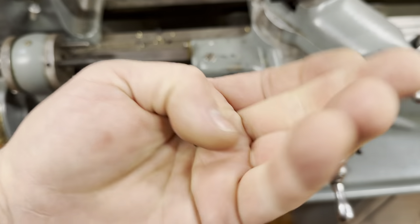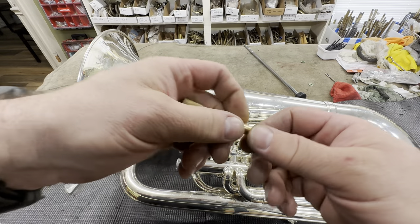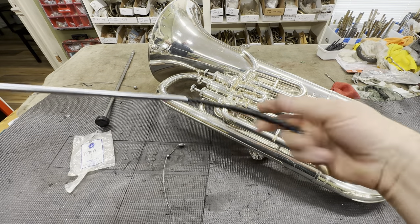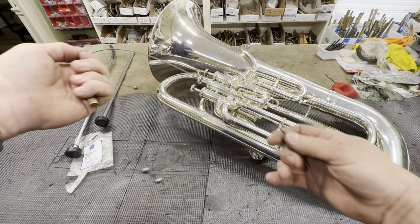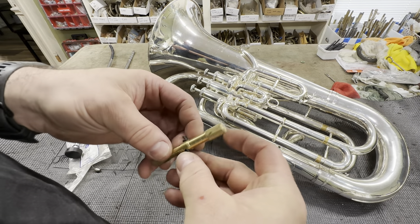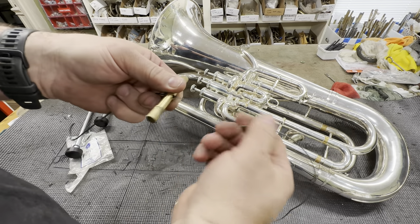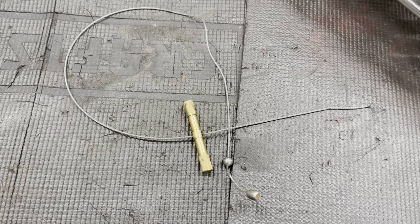And just like that we have our first part of the tool. Here it is inserted in the tap handle — it's going to work out just fine. Now here's my P50 dent ball driver. I had to strip the cable out of it to have a length that's long enough. Then I'll insert that cable through the plastic in the tap handle. Now I can adjust it where I want it to go and cinch it down to be able to yank on it. So there's my homemade N56.